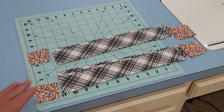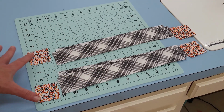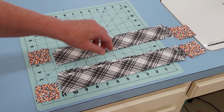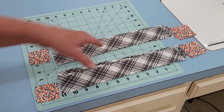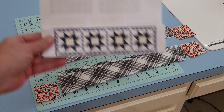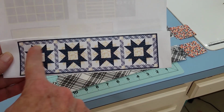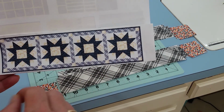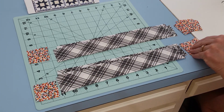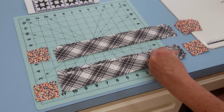Okay, we're going to start sewing the sashing together, and what I've done is I've got 4 strips here, 4 strips here, and then I have a cornerstone on each end, and then there's 4 cornerstones down here, each one, and also this part all together, and then this reminds me that I've got to have a cornerstone down at the very end for this. See, here's our cornerstones. So that's what we're sewing together, are these 2 strips, and then we'll come in and sew these together. Okay, I'm just going to grab these and start feeding them through the sewing machine.